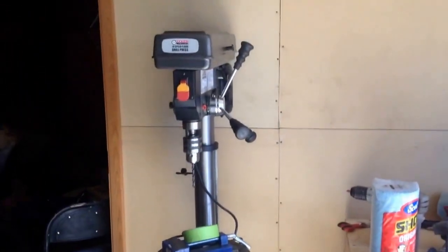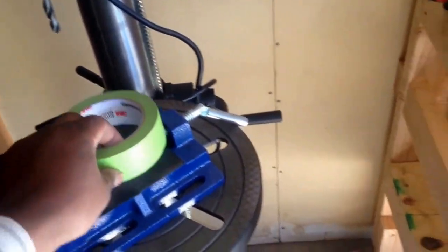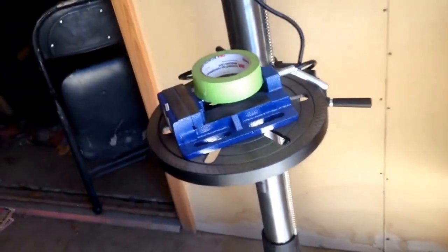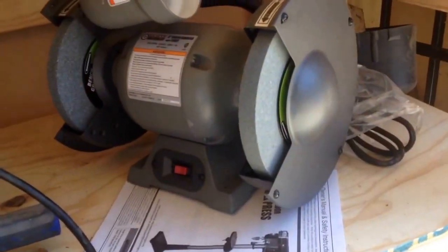Check out this drill press my wife bought me, and this vise. I don't know why she's spoiling me. I think she wants me to buy her a house, so I think that's what it is. She also bought me this.